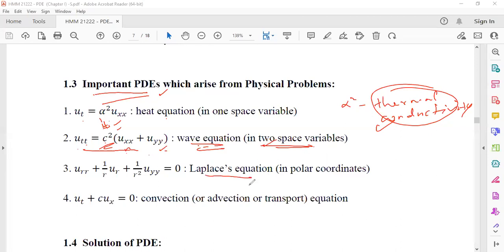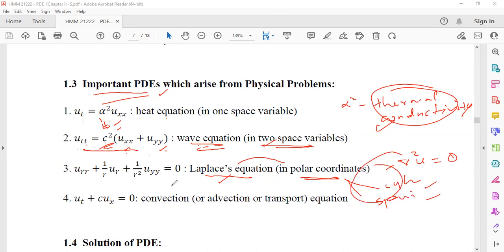Similarly, this one we call the Laplace equation in polar coordinates. We have seen this in vector calculus. You remember the Laplace equation. Polar coordinates means maybe cylindrical or spherical. I'm going very fast because these are known things and I don't want to waste time here. You can go and try to find some others too. Our session will finish within 10 minutes, so we can meet again.